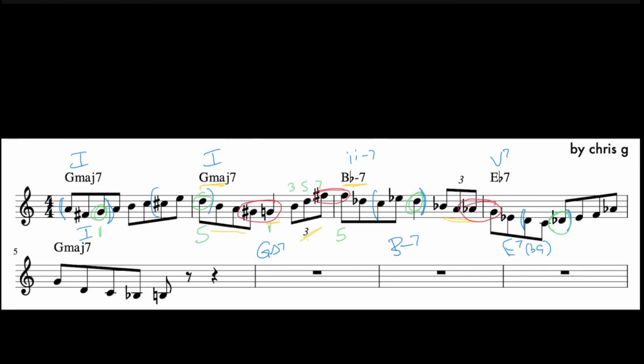And the next thing I'm doing is just doing the digital pattern of 1 2 3 5, which Coltrane made so famous so many years ago, playing Giant Steps and all the different permutations and expanding on it. But this is just 1 2 3 5 from the flat 7 of the 5 chord. So that can sound really, really cool, and look what it does. It lines you up for a half step resolution.